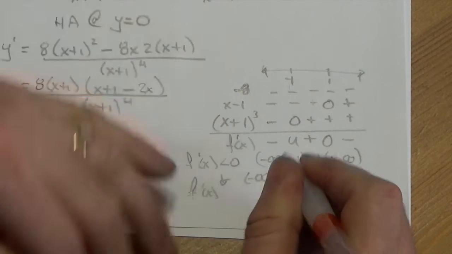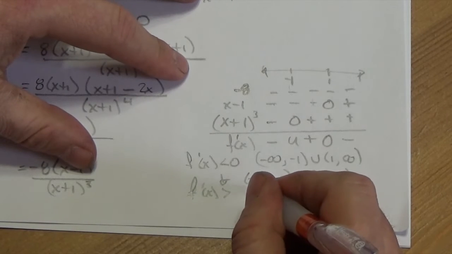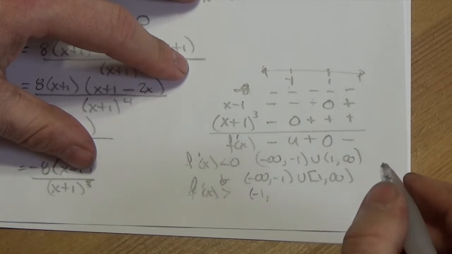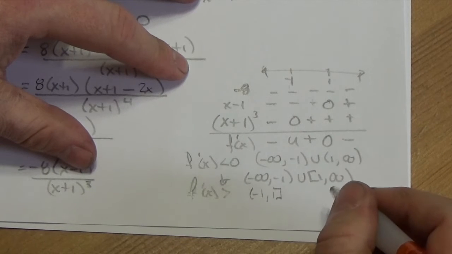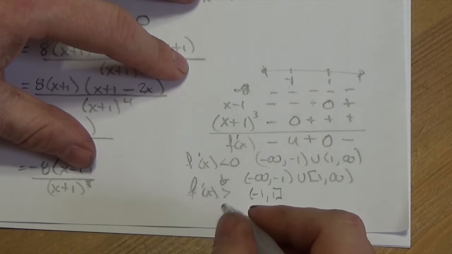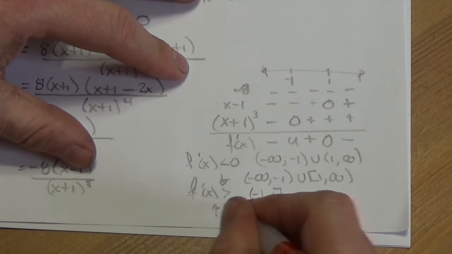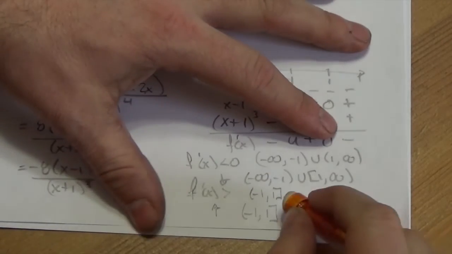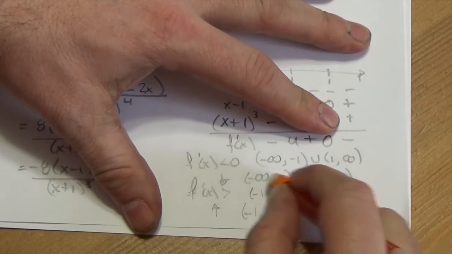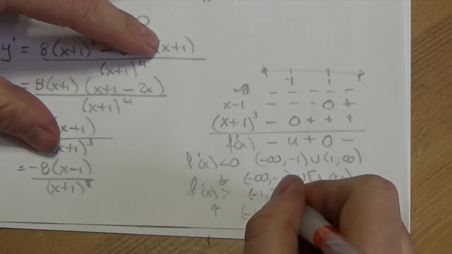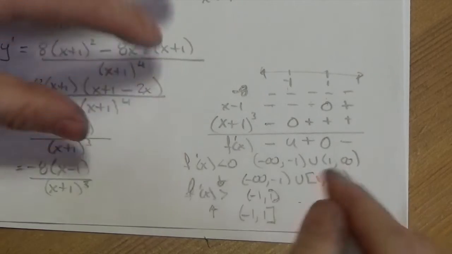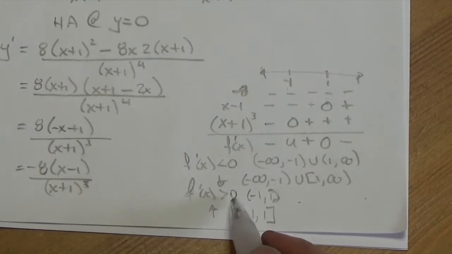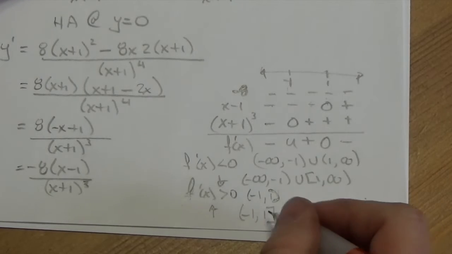My derivative, however, is positive on the interval negative 1 to 1, and then we include the 1, and that was it. So the function is actually only going to be increasing on that interval from negative 1 to 1. And I should not have included the 1 here because the 1 is making the function equal to 0, which means it's not, wow, totally forgot to put the 0 there. Okay, so anyway, there you go. So now we've determined where the function is increasing and where it's decreasing.